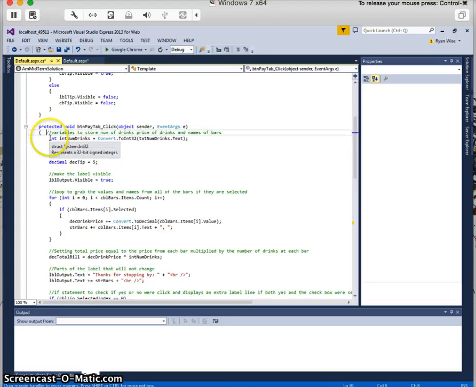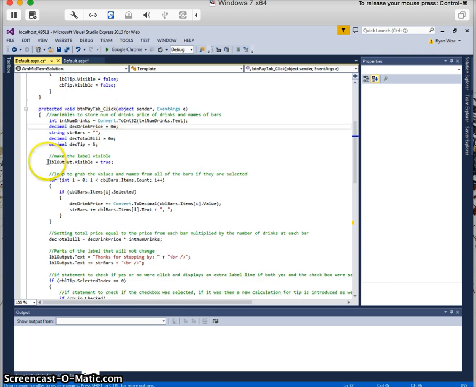And here we have the variables that I created. The first variable is int num drinks, and that's just going to store the integer from the text box. The next variable is dec drink price. That's where you're going to store the drink prices out of the checkbox list. String bars is going to be the item.text values out of the checkbox list. Dec total bill is where you're going to do your total calculation, or dec drink price times int num drinks. And dec tip is equal to 5, and you add that on if the RBL tip selected index is on yes and the checkbox is checked.